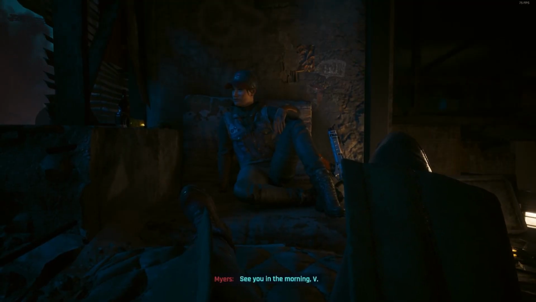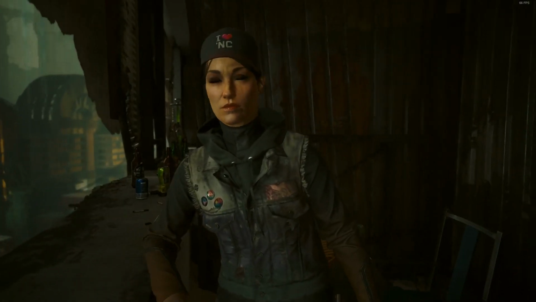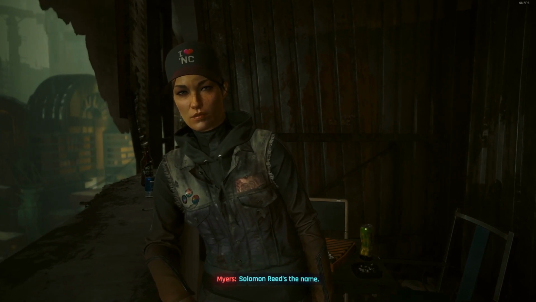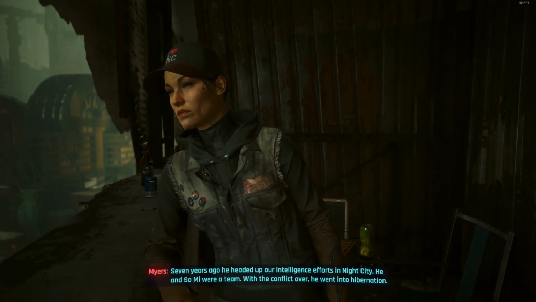With them dealt with, Myers and I went to sleep, planning to make a plan for what to do next in the morning. The plan is simple. We activate an NUSA sleeper agent in Night City and get him to help us find Songbird.